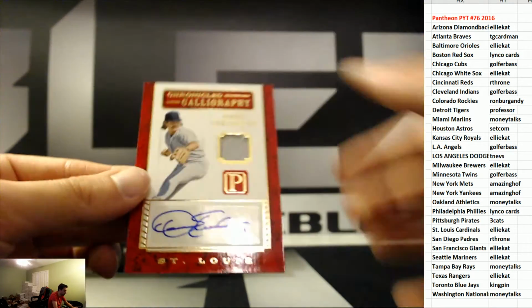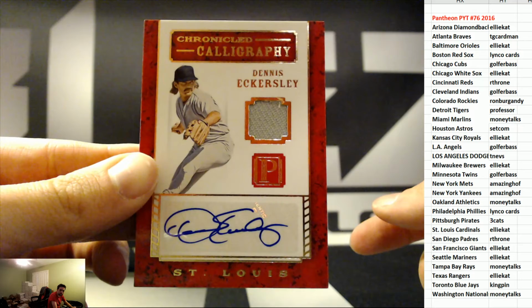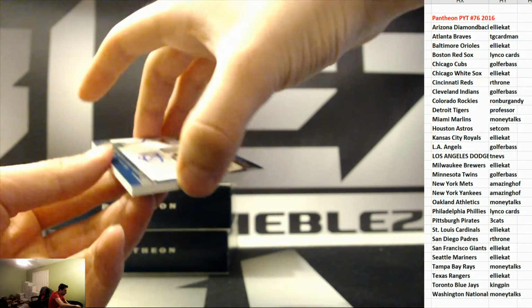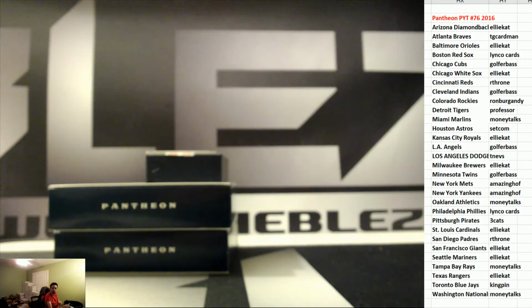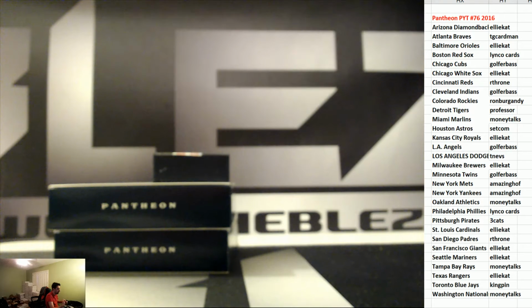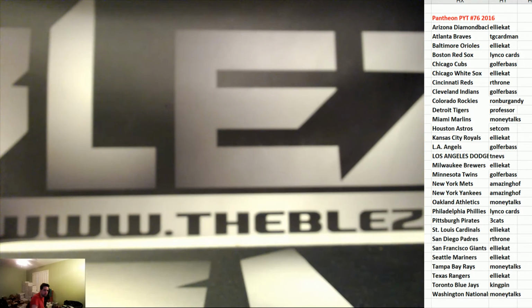Jersey auto. Eckersley for the Cardinals, /25. Triple bats with an auto. That's Darryl Strawberry on the Mets, /199. And then for the Padres, it's Garvey, /99. Decent case. That's a cool hit. There's a patch of Thurman Munson.